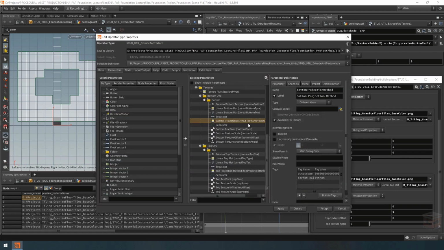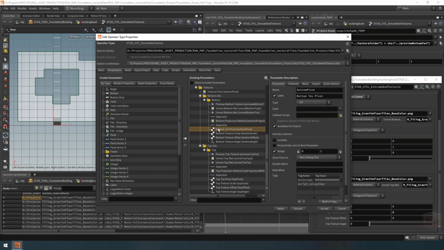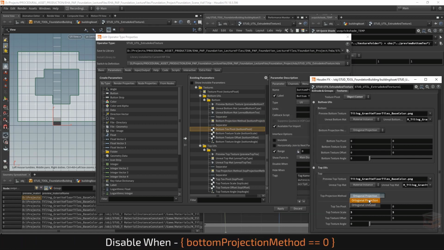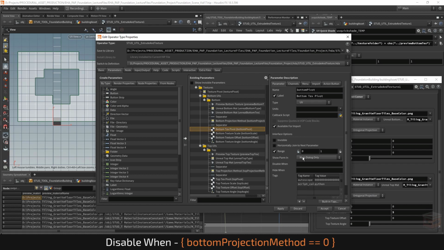So here we have our bottom projection method. Let's copy that. And if our bottom projection method is set to 0, then our bottom texture pivot is going to be disabled. Like that. Then I'm going to copy that.